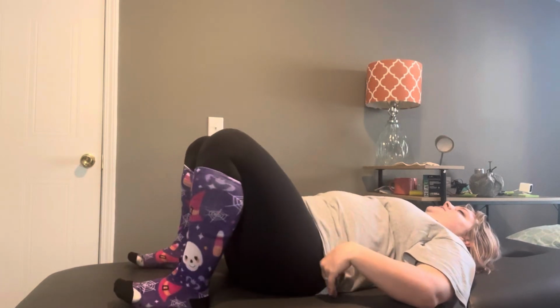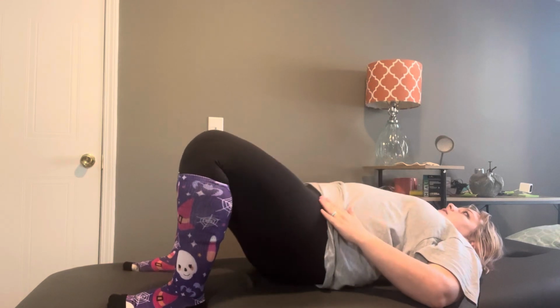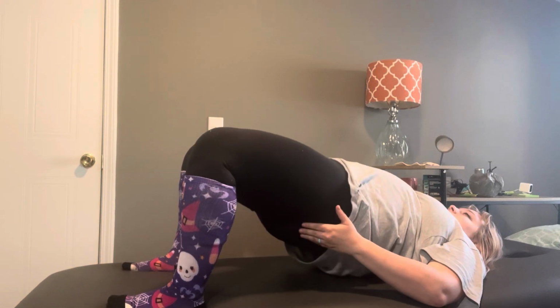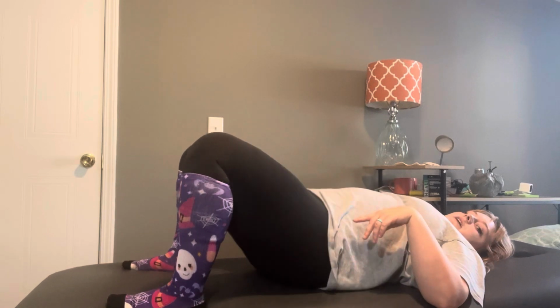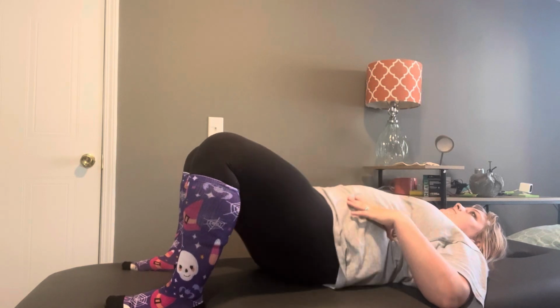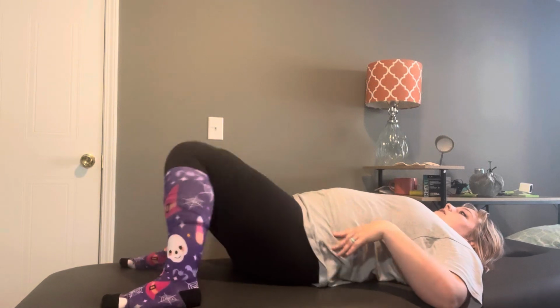All right, we've got another set of 10 bridges. So up and down. You really don't have to focus on squeezing the glutes, so just do what they need to do. Focusing on your feet. And take a break. We've got one more set of each.